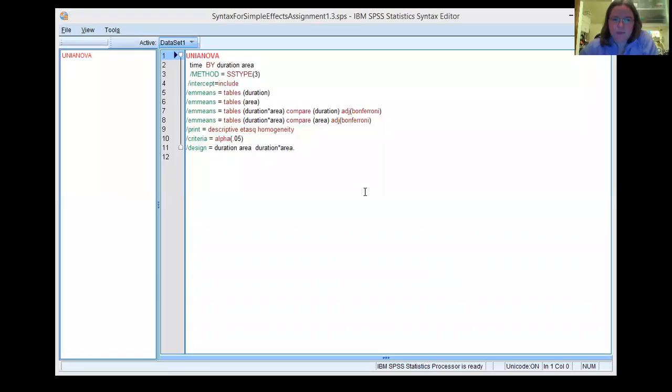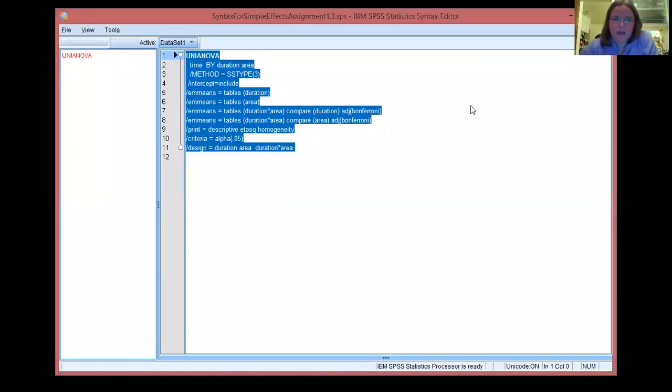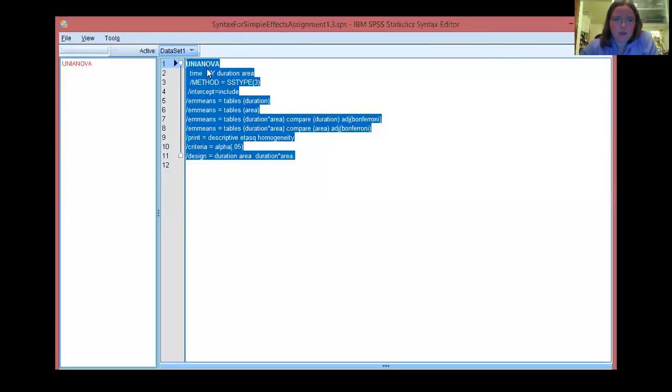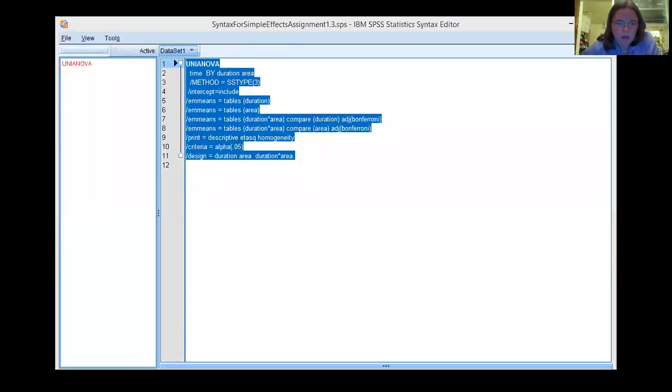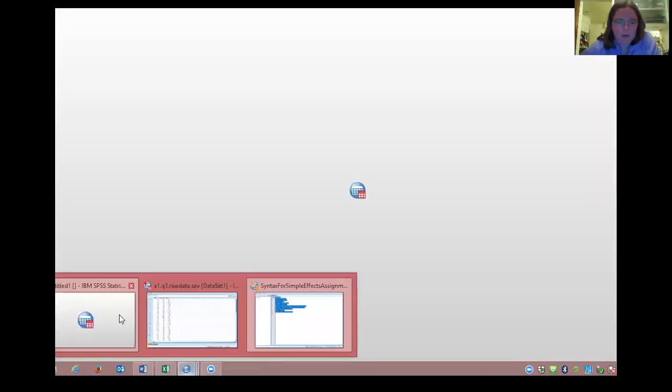Then we're going to take our test of simple effects syntax, highlight it, and press Control R, which means to run it. When you do Control R, it should pop up with another screen with your output.